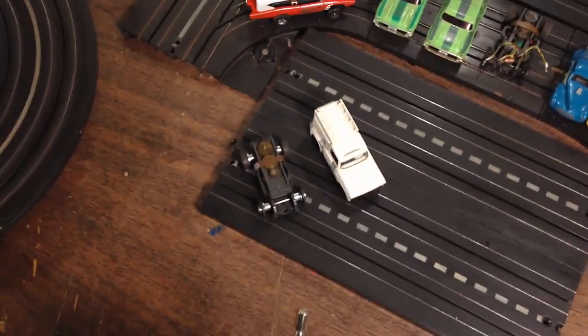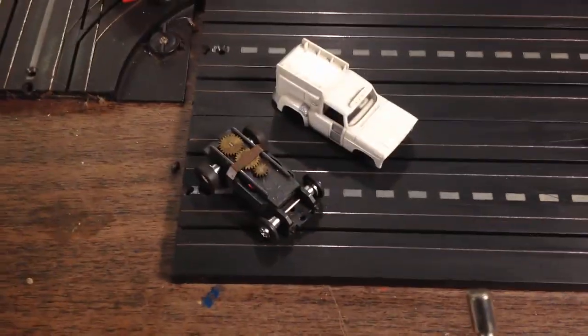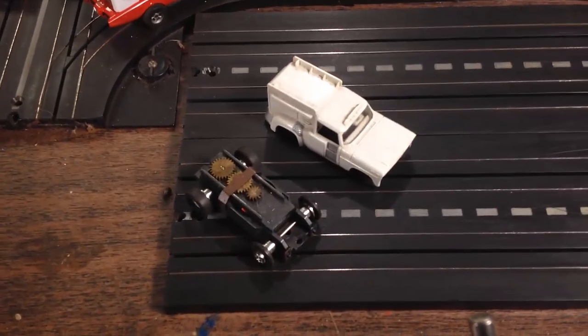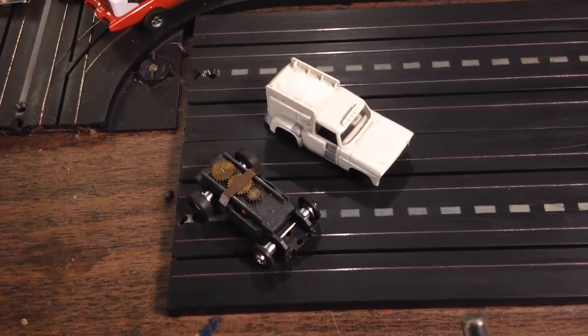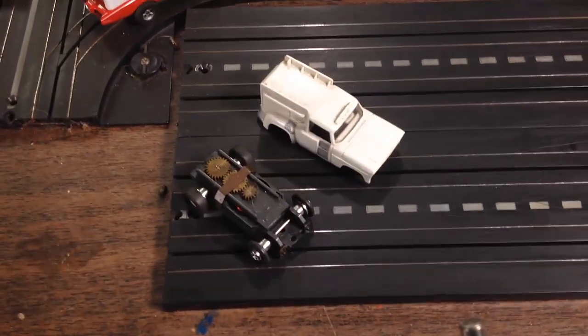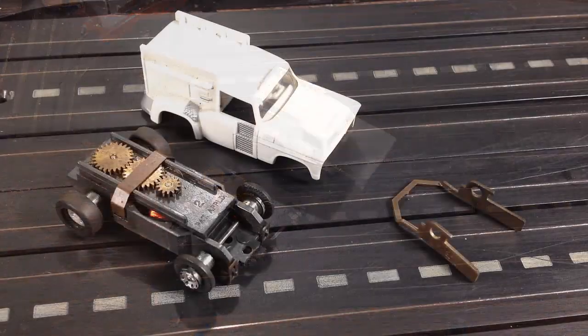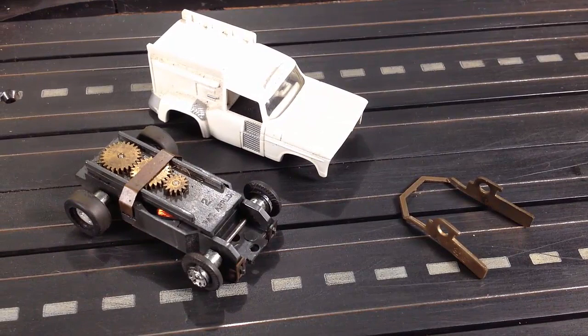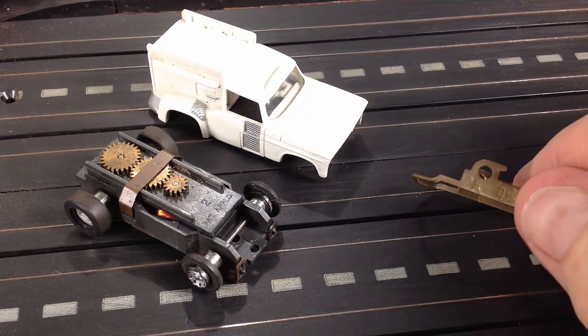Well, I'll probably end up cleaning the chassis and getting that transformer off, just to make sure that it's going to run good and be strong enough. Because if it's hopefully going to be pushing a block around the track, it's going to need some juice to it. So let me go ahead and resituate the camera, and let's just see what we got so far. Alright, here is what we have so far. We have the body, the chassis, and whatever this thing is. It's got the two holes in it.